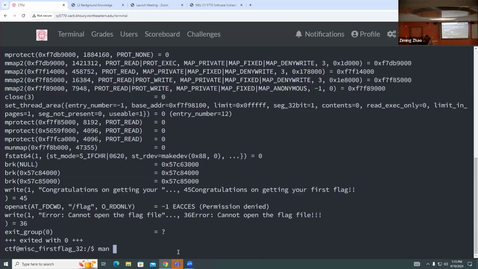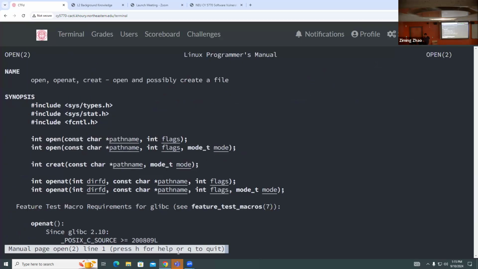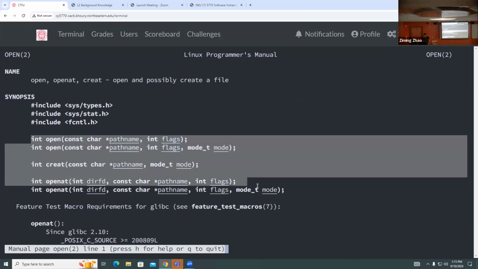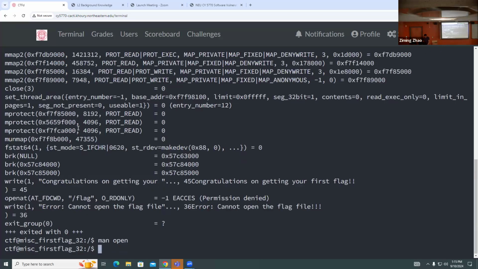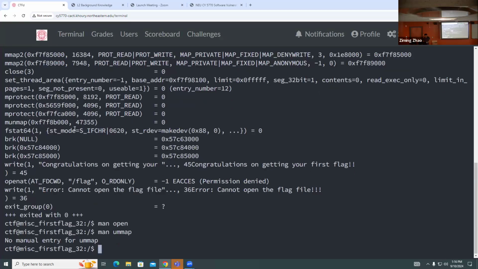Let's say if you do man open, then you will look for the manual for open, but here open could be a system call or could be a function call, right? In this case, you choose 2, which means the system call section, and those system calls are actually wrapped up by those functions. So let's say we have munmap. Not munmap, what was it?